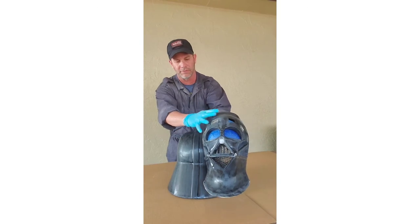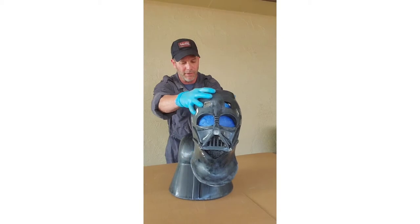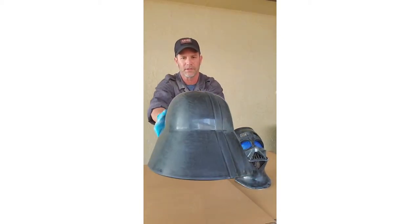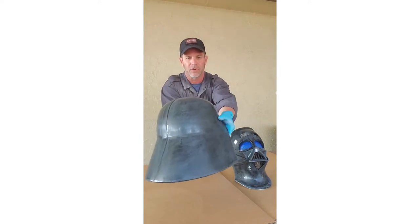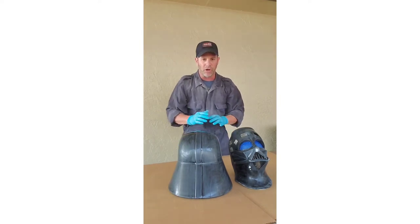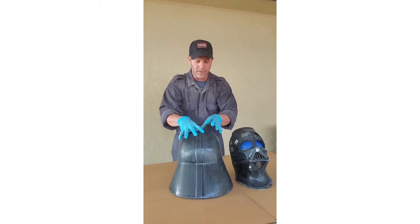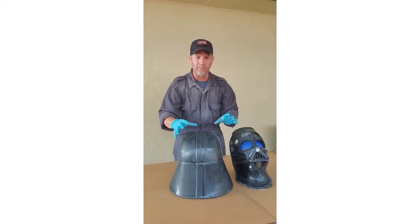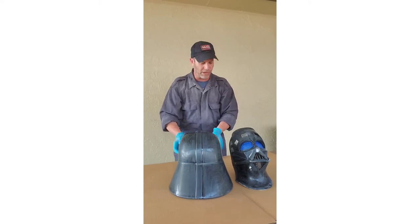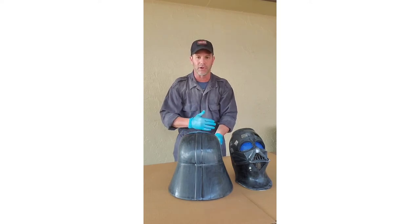So what we have here is the face mask, okay? Or a Darth Vader helmet. And then the dome part of the helmet. So what I'm gonna do in this video, guys, I'm gonna go ahead and show you the process that I do. I use all automotive paints. I'm gonna put an automotive base coat first. I'm gonna let that dry up, and it's a pretty hot day, so it should dry fairly quickly. And once I'm done with that, I'm gonna go ahead and throw the clear coat on it.